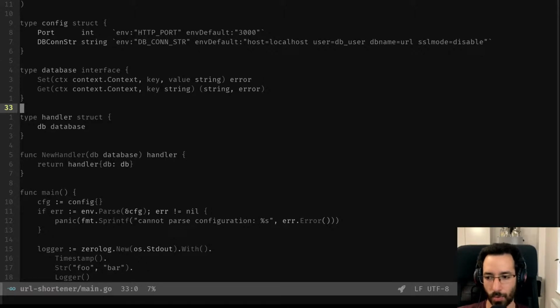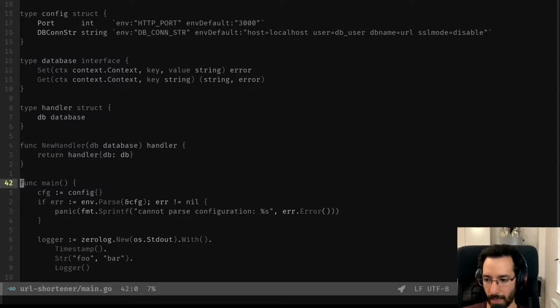It also works as a way of documenting and being very explicit about what you want. Because when you define an interface inside the package, like, hey, that's what I need to work, and that's it. Like in this case the database needs something that can get and set. Whatever implements it is going to work for me. And also I'm not going to force any dependency on any other package to implement it.